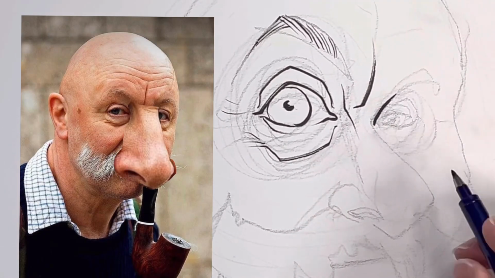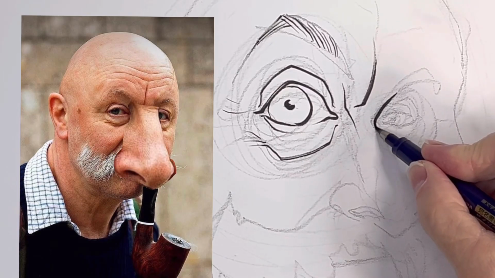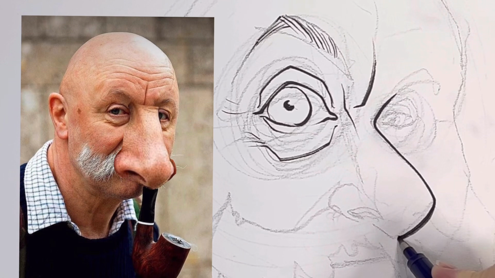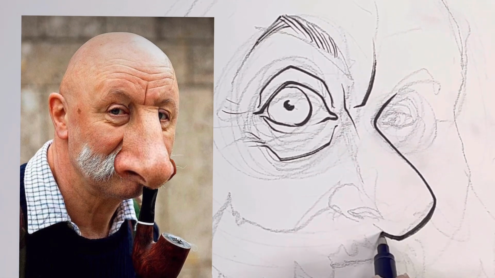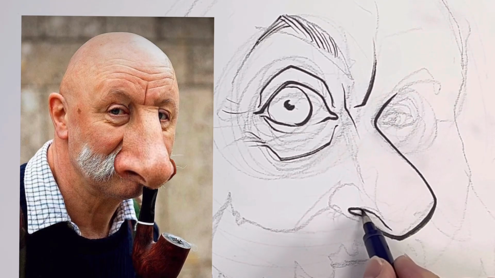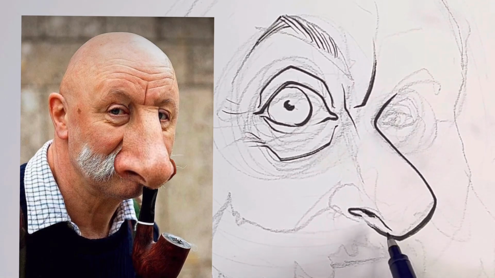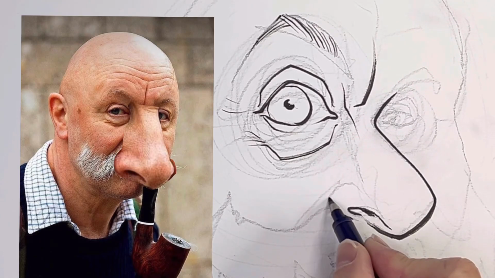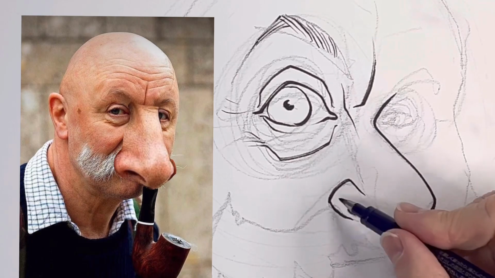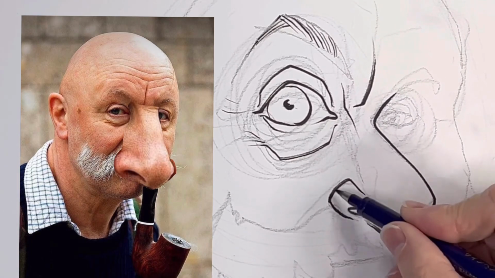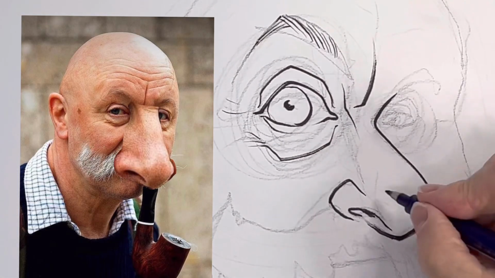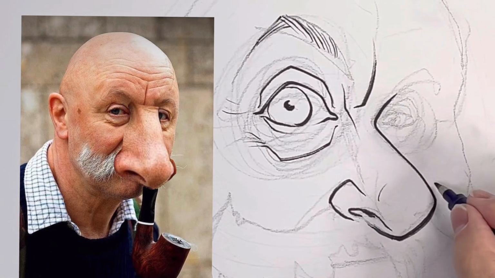All right, bridge of the nose. My pen's going dry. This nostril is, I call this a flared type nostril, where this top part of the nostril, or this part here, kind of flares out. So we call it flared.